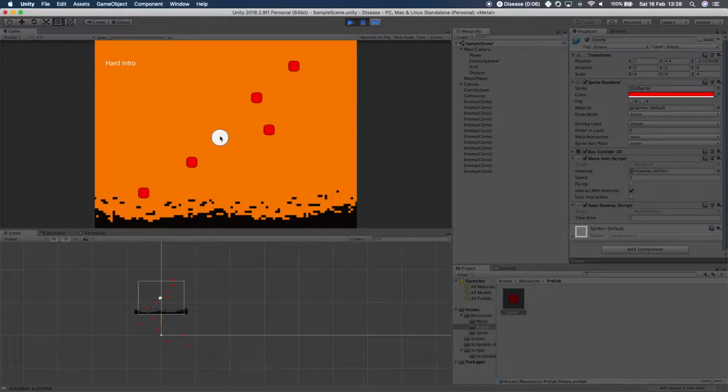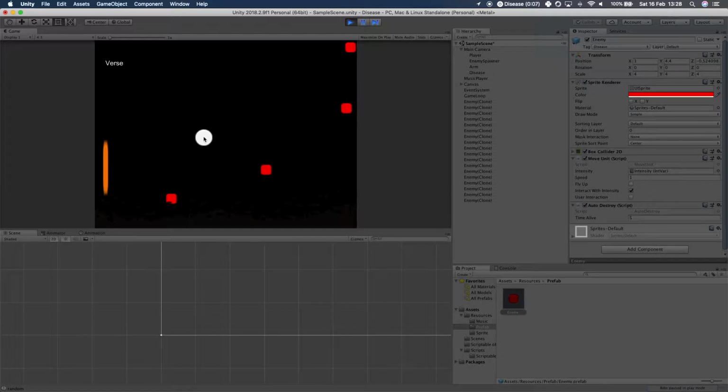Let's proceed to the black part. So right now it's just the regular enemies that still spawn, but that's going to change. Okay, so in the black part you can see the orange bar moving up and down. That's actually moving on a sine wave. Yeah, so it moves gradually up and then down again. So it's nice fluid movement.